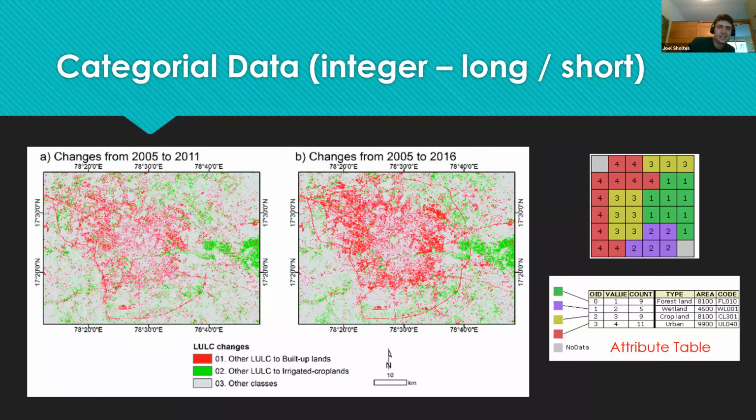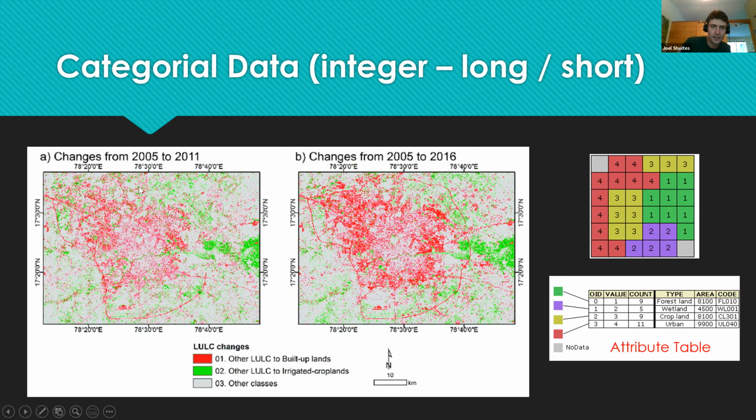All right. We've talked about categorical data. Here's just another look at what that data is. We have a really important raster, which has been generated from satellite data, land use data, and it's been categorized as, in this case, built up or urban, which is red, cropland, and then everything else has been lumped together in gray. So cropland, urban, and then forests and fields and other things like that.